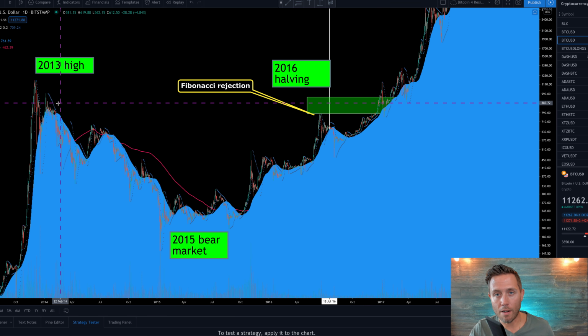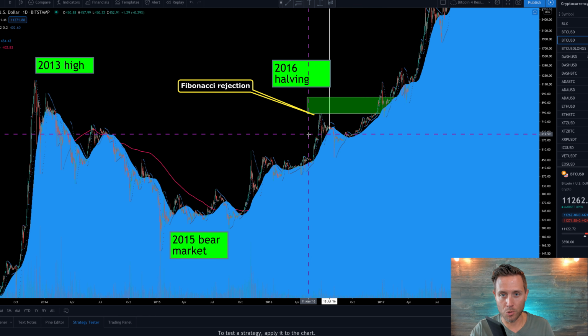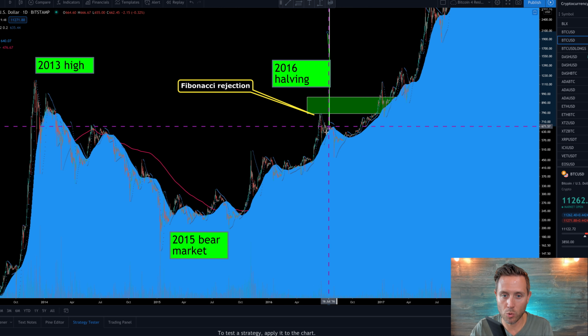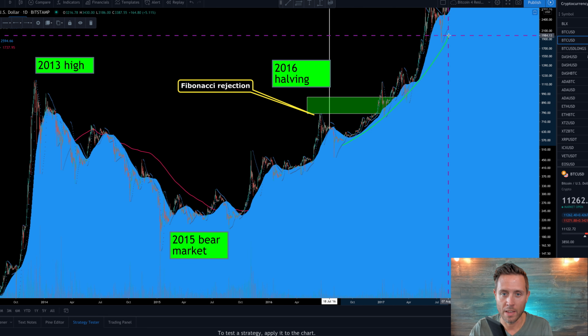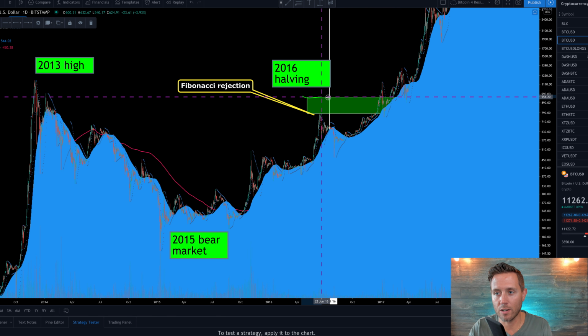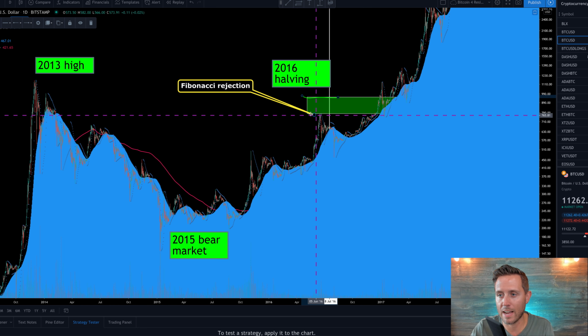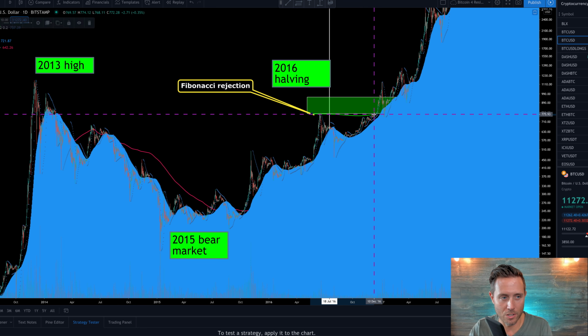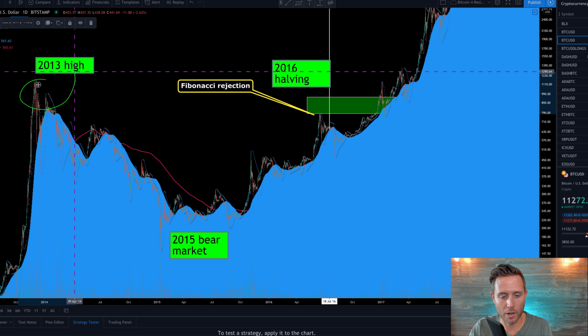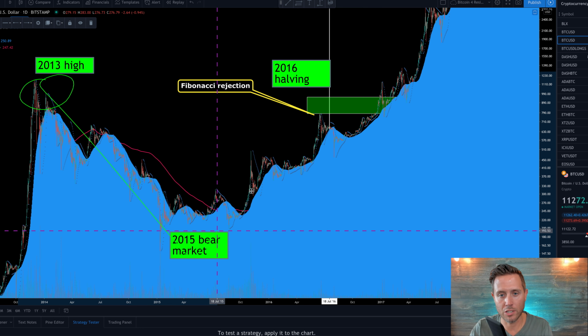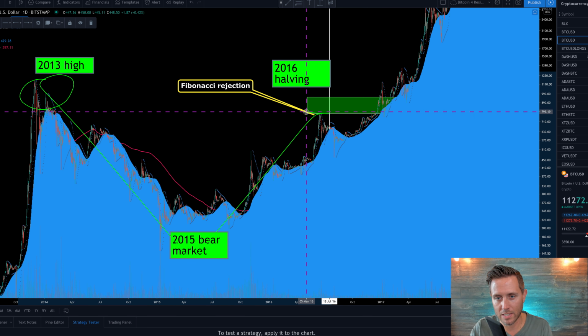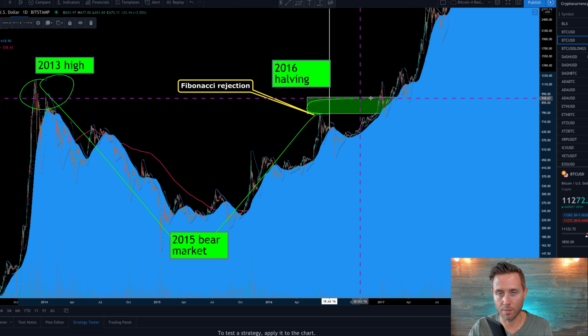Inverse of the bear market back then, we had the 2016 halving, and Bitcoin entering into the bull market. Now, this Fibonacci retracement right here, I just have it charted there. It's around $1,000 to $780. That's the swing high, bull market high, to bear market low Fibonacci retracement, the 0.618 to 0.786. It's the bull market doors for Bitcoin back then.